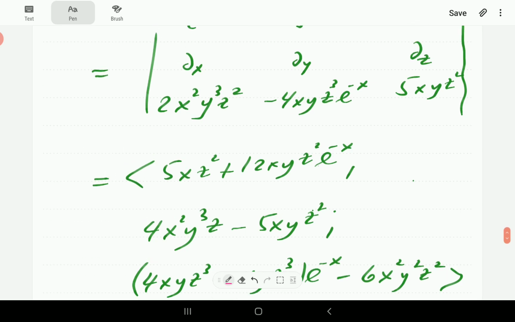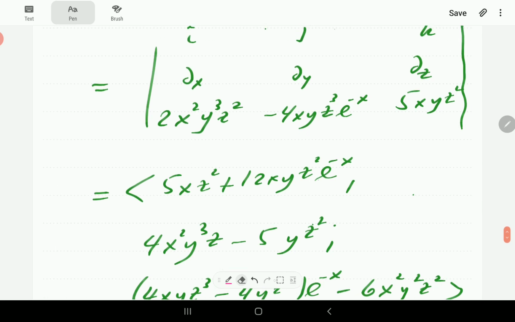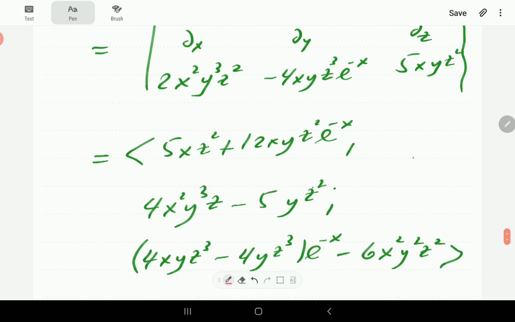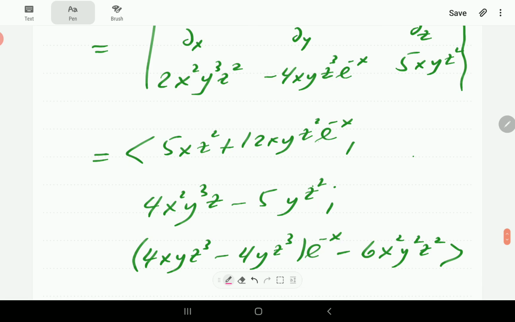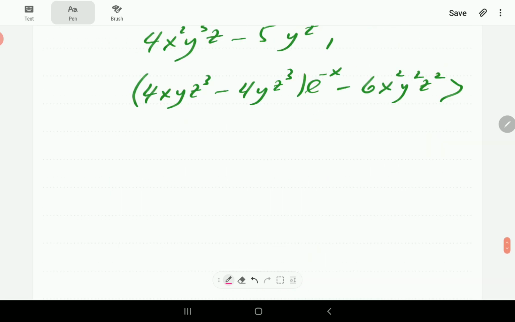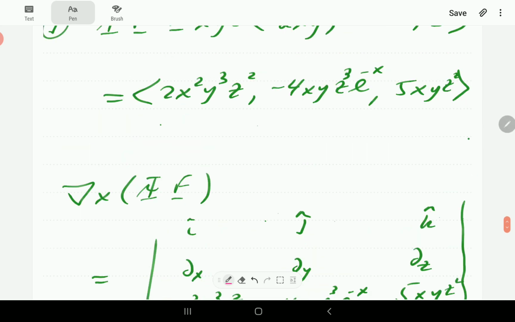Just one moment here. So derivative of this with respect to z gives us 4x squared y cubed z. And then this with respect to x, it should just be 5yz squared. So here. And then lastly, this with respect to x, we're going to have to use the product rule here. So we get two terms. Then take away derivative of this with respect to y is going to be 6x y x squared y squared z squared, and so that's going to be the curl of psi times f. All right, thank you.